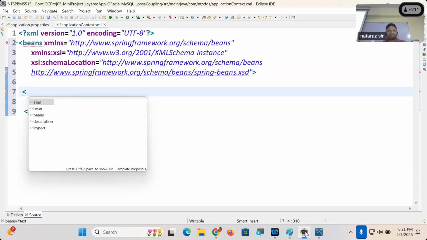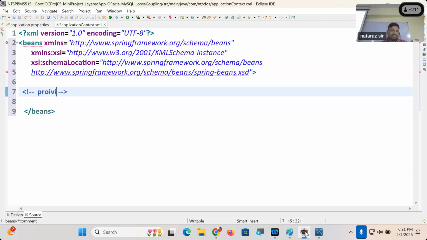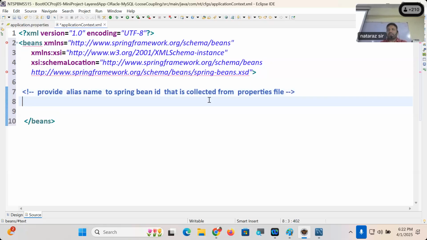Okay, guys. Provide an alias name to the Spring bean. We need to provide an alias name to the Spring bean or not, guys? The Spring bean ID that is collected from the properties file.